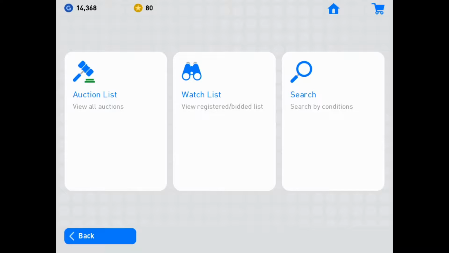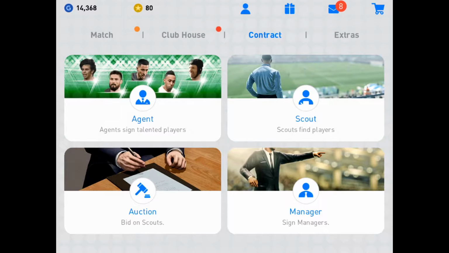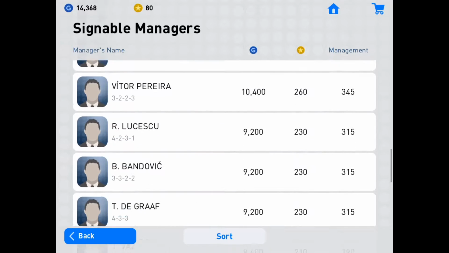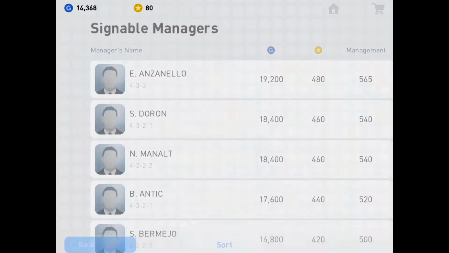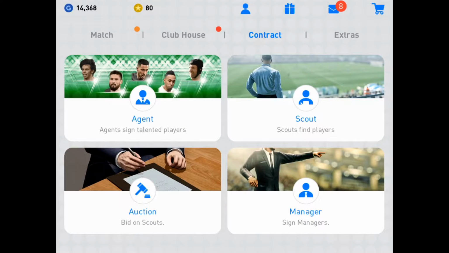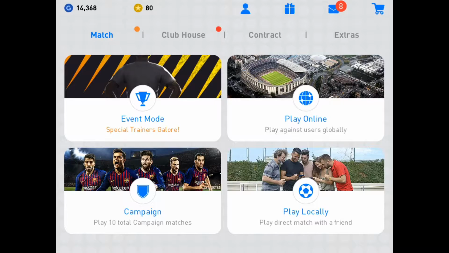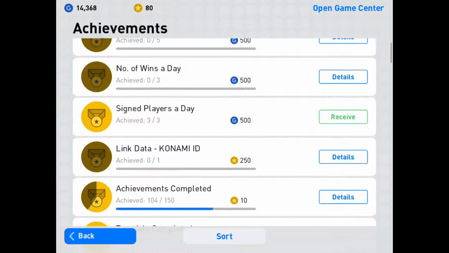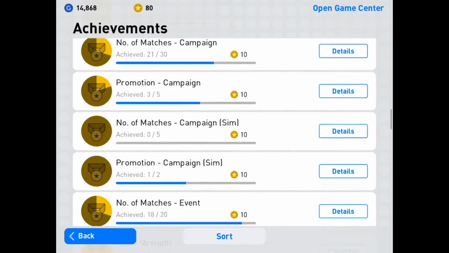Now, there's also search, which you can use to make it more specific. And managers is where you sign managers. So you sign all of these, all the managers. And extras is just your settings and stuff like that. I don't want to go through that because that's pretty boring. And it pops up when you've done an achievement, just like FIFA. Let's claim some of this stuff.